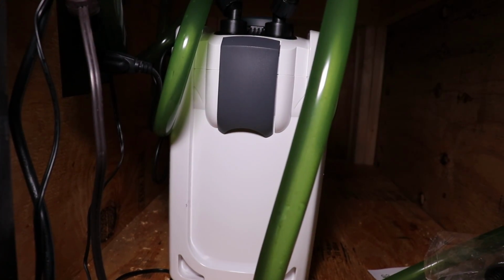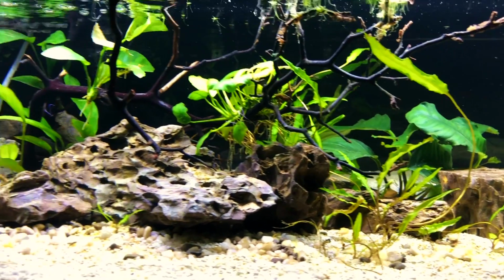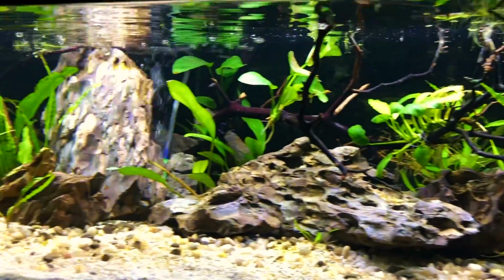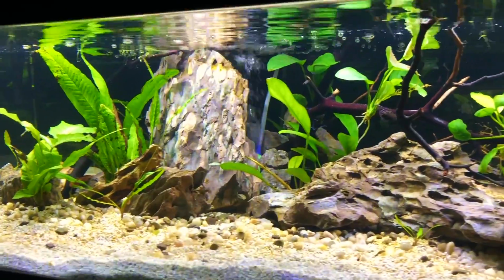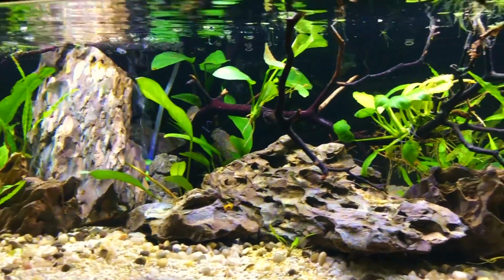It is the 702B. It runs about 264 gallons per hour, so with a 50-gallon tank I'm getting a turnover of about 5 times an hour, and that is going to be really more than sufficient.